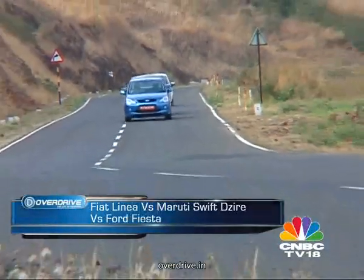Well, this is it. There's ample space here, unlike the Fiesta, where you'll never find enough space to get truly comfortable. Even though headroom looks tight, it's actually quite nice in here. Everything looks nice, I like the colors, the fit and finish is nice, the build quality feels solid, and that's unlike the Swift, which doesn't inspire much confidence. In fact, I really like it in here, so much so that I can see myself living in here for the next 3 years and not immediately yearning for an upgrade. This is it.